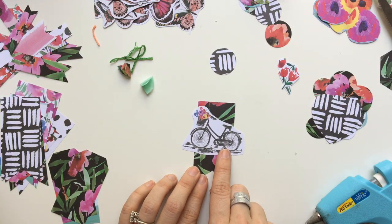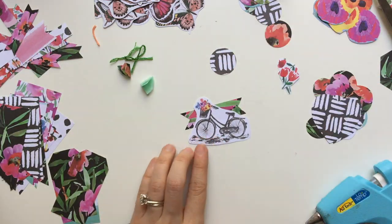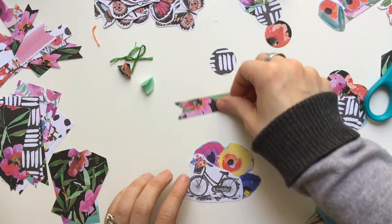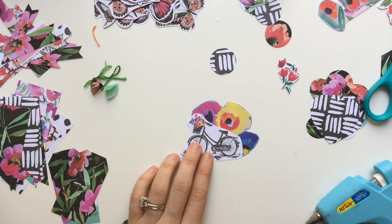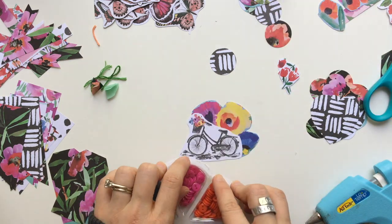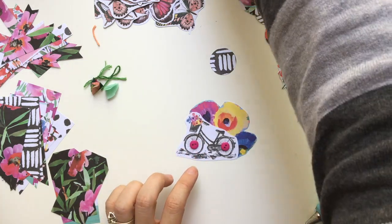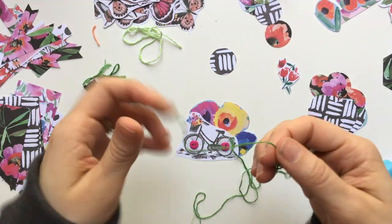Aren't those bicycles adorable? Watch, I'm just going through all this stuff. Reject, reject, reject. Finally find a combo that I like. And these buttons, I'm pretty sure these buttons came from Michael's, but I bought them a really long time ago, so I'm not 100% sure where I got them.